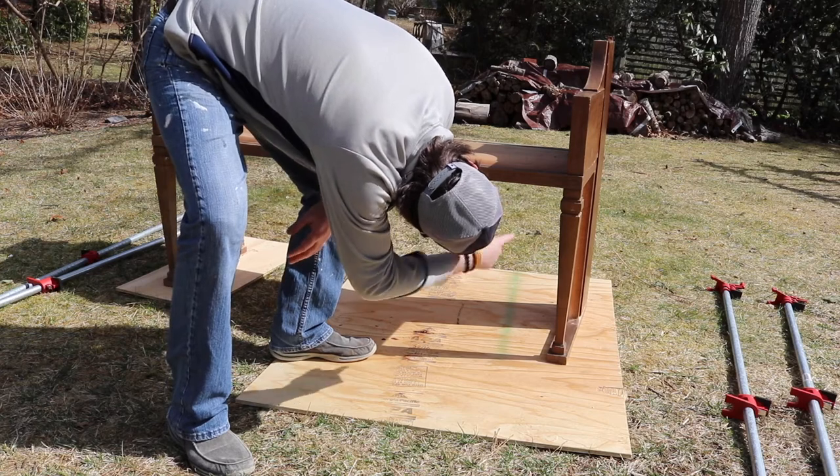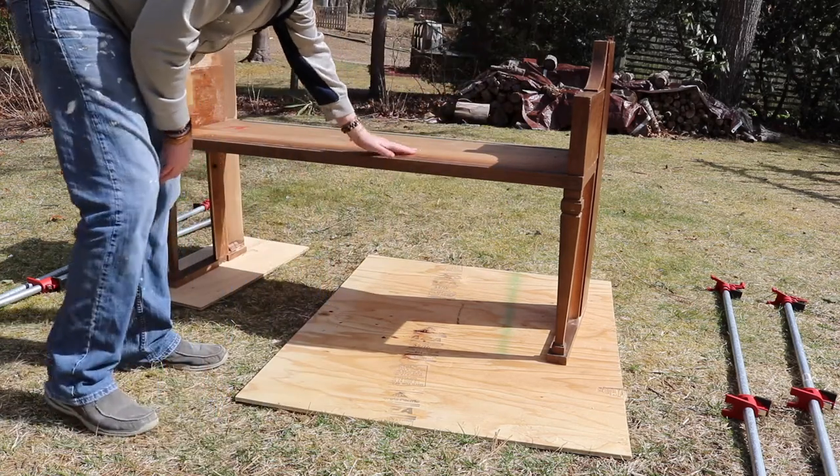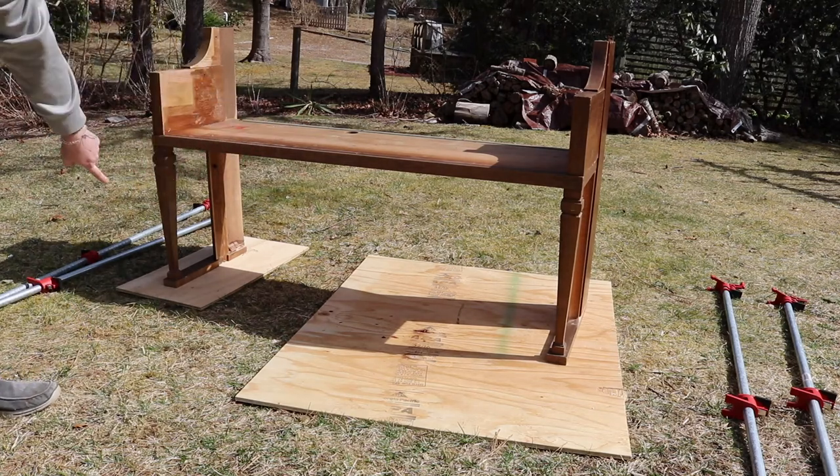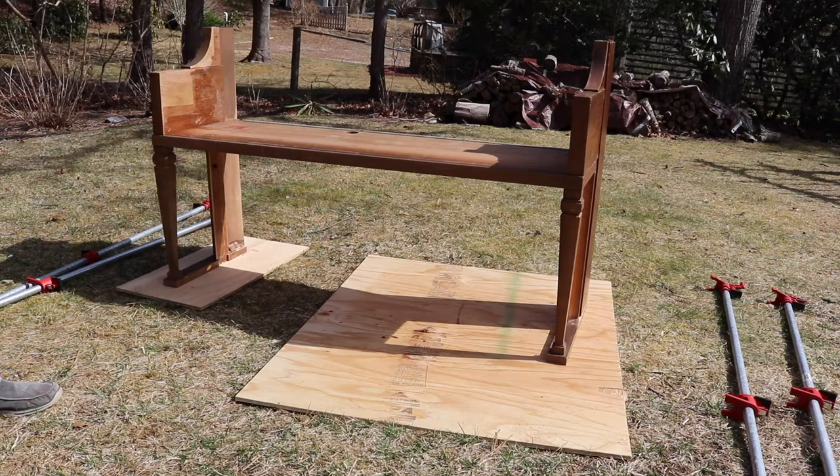And I'll probably put another one underneath this as well, just to try to tie it together a little bit. And if needed, I'll put something across the back by the floor level just to tie it together. But so far, so good.